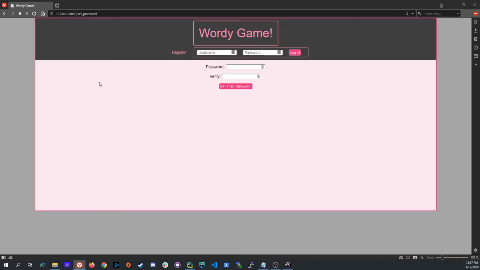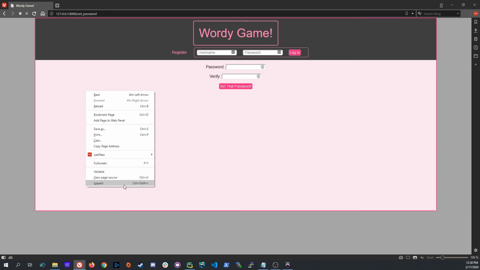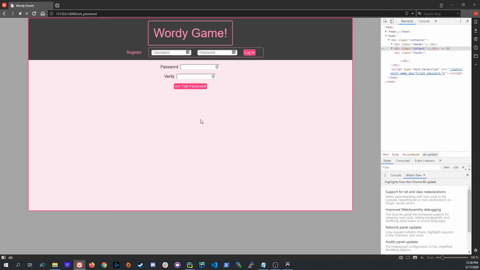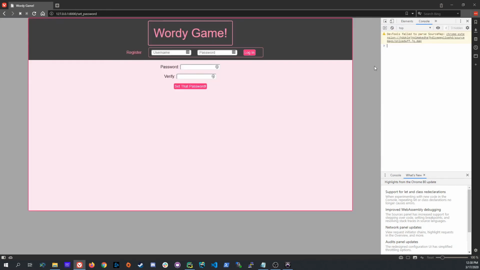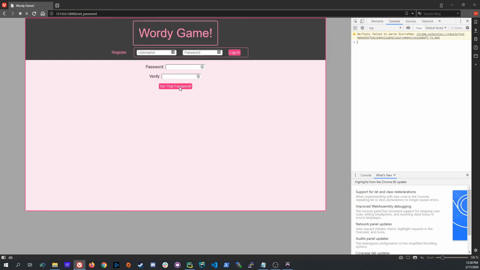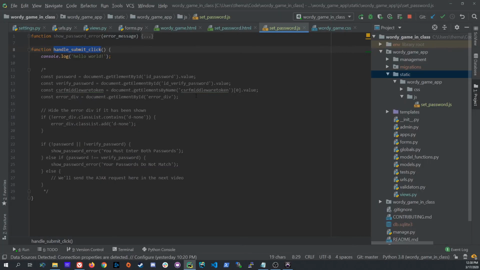So let's test that. The way to see console output, if you're using a Chrome-based browser, is you can right-click and click Inspect. I think it's the same on Firefox, but I'm not sure. Anyway, there will be a way to get to the JavaScript console in your browser. If you're having trouble with that, let me know in the class Slack, and I'll help you get that fixed. But this is my JavaScript console here. And when I click my button that I made, we see in my console, I get this hello world.